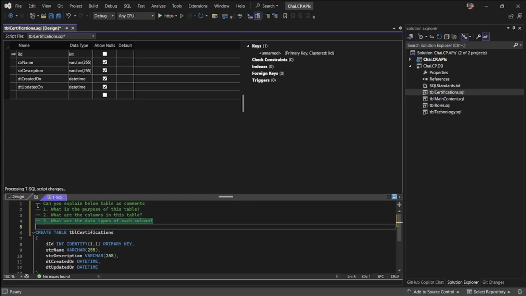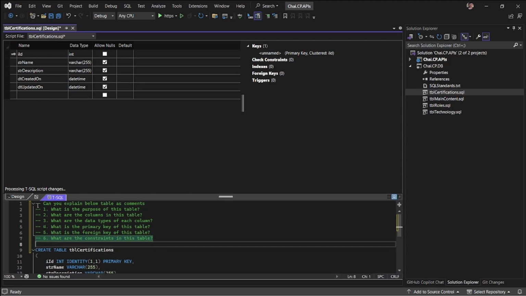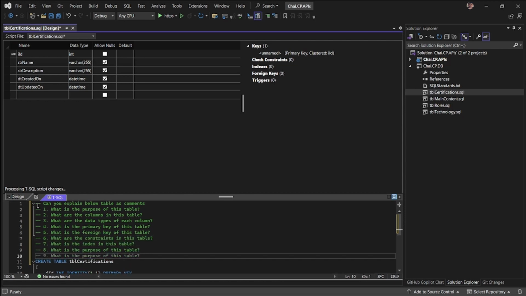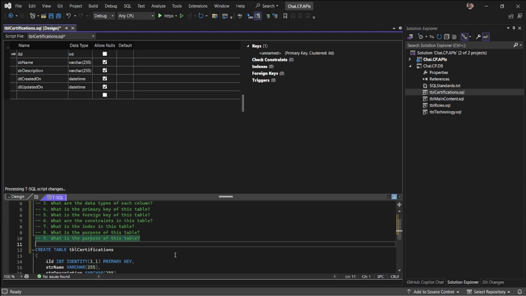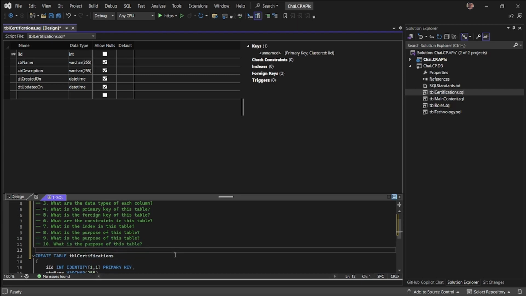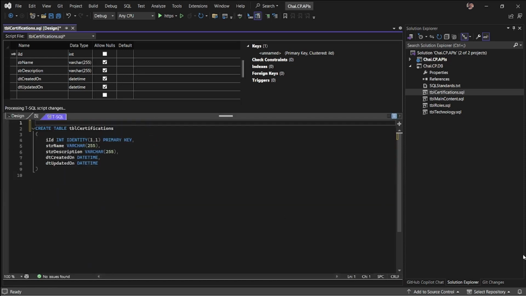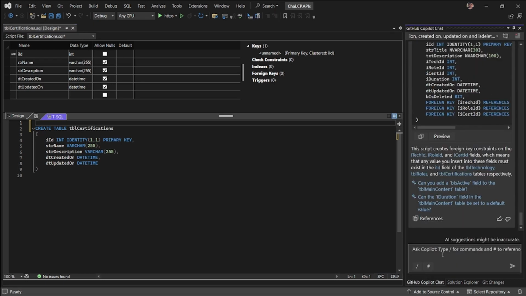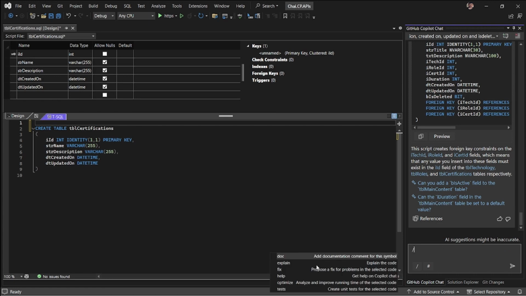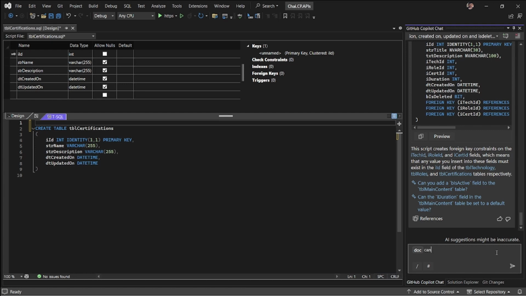So here I'm trying to see how I can generate different documentation for the code. Now, in some cases, you can try the inline comments. What I'm trying to do here is use inline GitHub Copilot to see if it can generate the code. Now, yeah, for an existing script, that's how you can do it. The other way is to use the shortcut in GitHub Copilot chat, where you can use the doc or the explain keyword to create documentation.